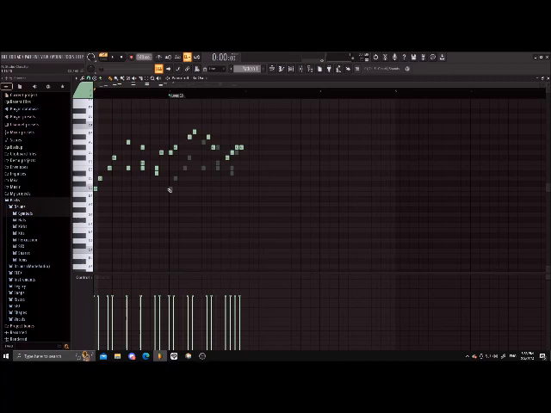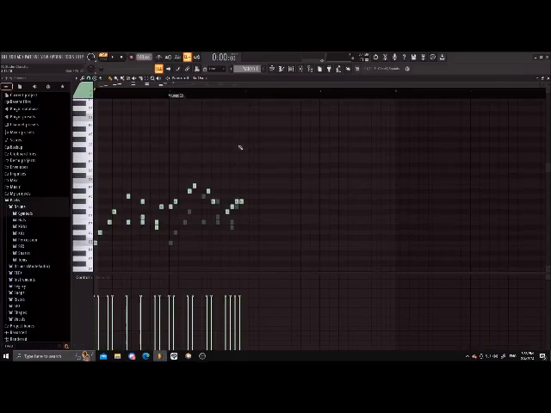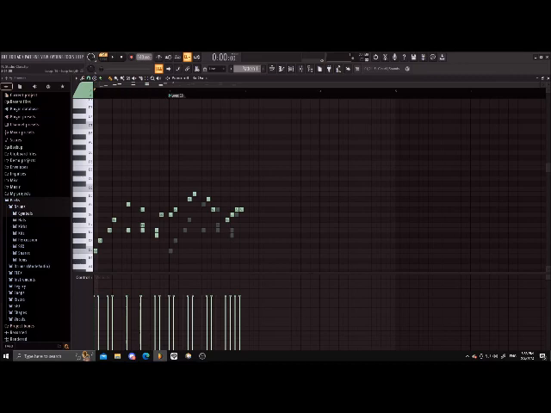Okay, so this, okay. Ignore everything I said about this. That is not what it's used for. So you want this melody to repeat again, but you don't want to do all the effort of placing it again. You use loop. Loop just plays it again for you right after.